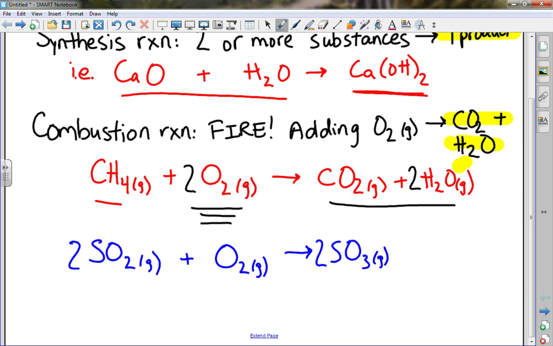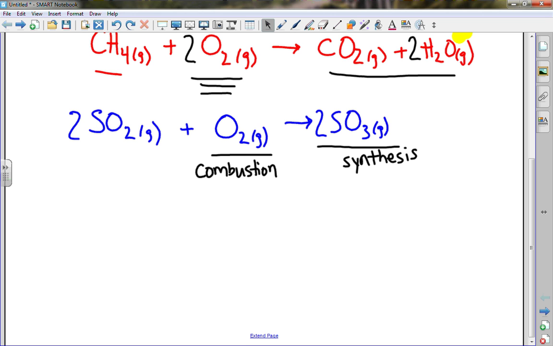We would need to add a 2 here and 2 here. And so this actually is a good example because of this part right here of adding the oxygen, this makes it a combustion reaction. But then look at this, the fact that there's only one product here, that makes it a synthesis reaction. And so here you see that you can have reactions that have more than one type to them. They're not just limited to one of the 5. They can have multiple types, like in this case. Okay. All right, so we've got 2 out of 5. We're almost there. Let's look at some more reactions.